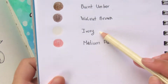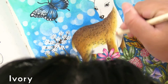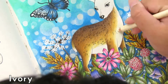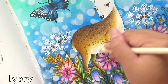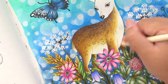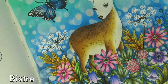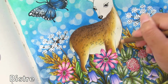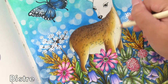So now I'm just going to go back in with the ivory, the lightest colors, and blend all the colors out and make the belly white. And now I go in with the Bistre colors, and very lightly you're going to go on the opposite side and just add a little bit under the belly to make the impression of the other side have the same fur texture, and just add a little bit of shadows as well.